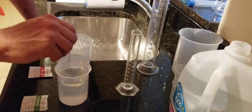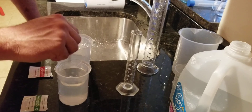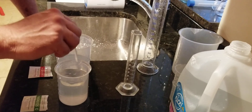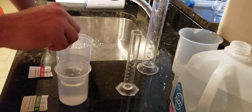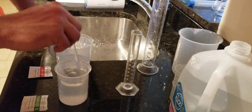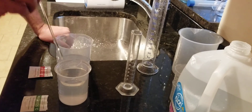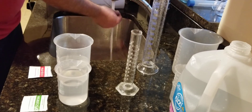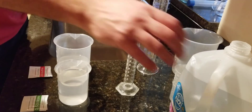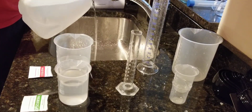The four solution has a lot of crystals in the powder, so I'm not sure if I'm going to be able to get this to dissolve in a short enough amount of time to make this video. So I do have a backup — because you always have to have a backup — and that is a pre-mixed buffer solution that you can buy online from places like MoreWine.com. Highly recommended.